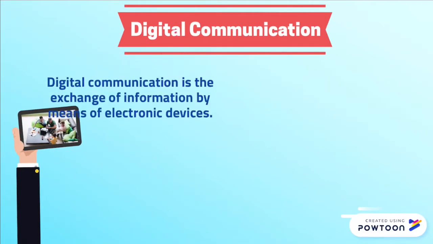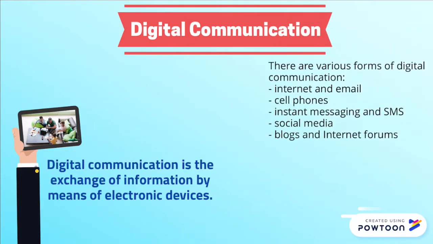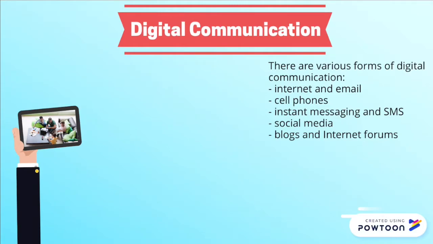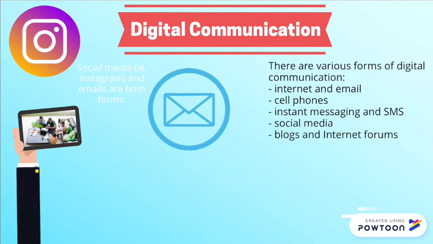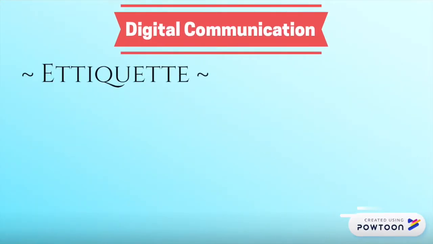The third aspect is digital communication. Digital communication is the exchange of information by means of electronic devices. There are various forms of digital communication. Internet, email, and social media are some common ones. Social media and email are both forms. Cell phones are one of the most commonly used forms of digital communication.